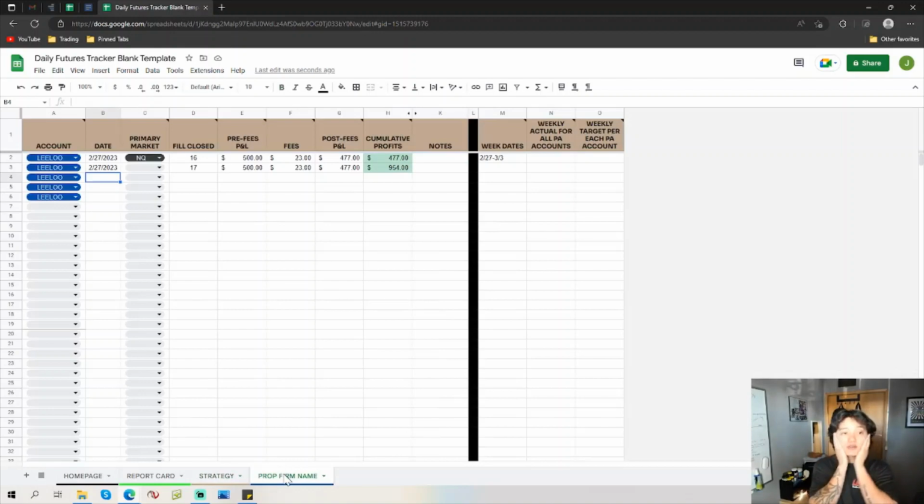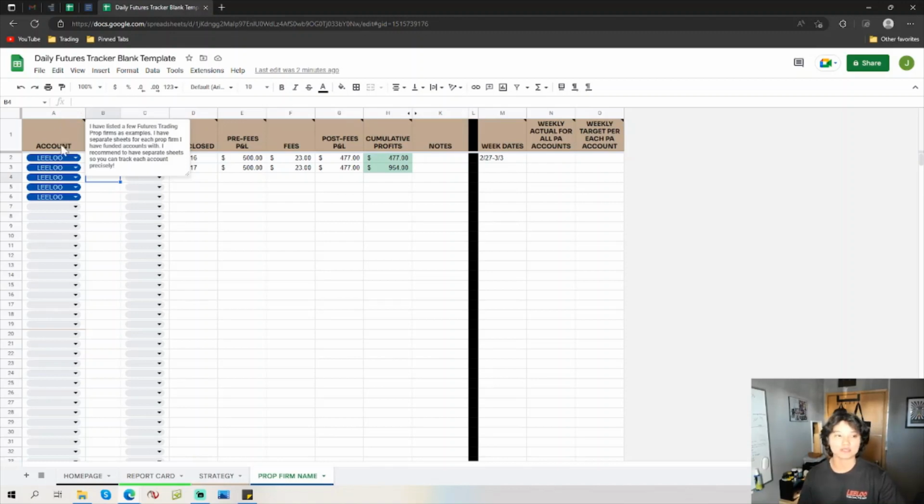And now here is the part where it's all about the numbers, right? You guys might have seen in my previous video about my account update with Bullnox what that looked like. So let's go over it. Right here, I have an example already. All these are examples, by the way, if you see any numbers or information. So I have it here on the left, column A, which is what your account is going to be. Whether it be a personal, your prop firms, or your Forex, all that stuff is going to be over here.